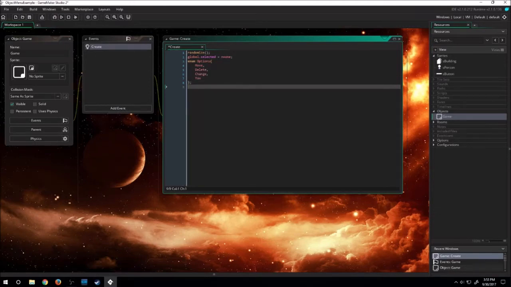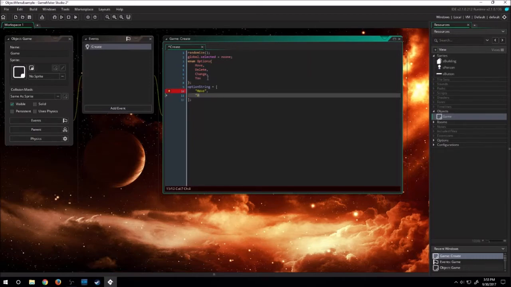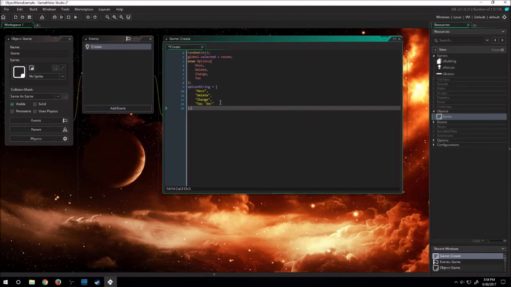Now, to go along with that, we're going to use an option string, and this is going to be an array that just corresponds with our options, and it's going to have strings so that the end user is able to know what the buttons are and what they do. So we just need a string version of all these numbers up here. So we're going to do move, delete, change, and we'll do tax him, just like that. And so there's our array for this.